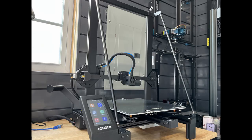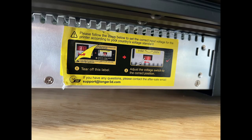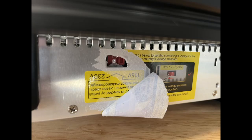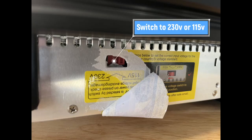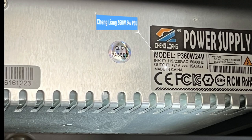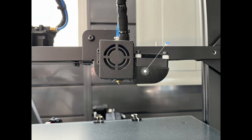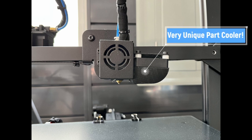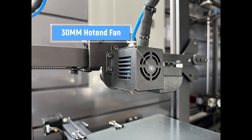Once assembled, you realize this printer is not going to win any beauty contests, but it is big, a 300 by 300 by 400 build area. You're going to want to make sure though that you remove the sticker so you could change the voltage for your region. I did 115 for mine. And then this is a 360 watt 24 volt power supply, Chingling. It has that very unique part cooler, and it only has a 30 millimeter hot end fan.